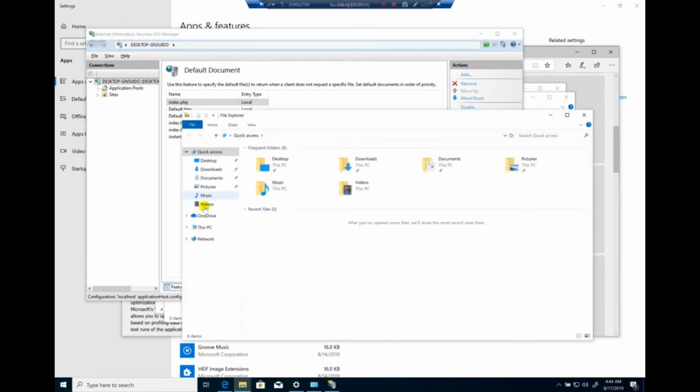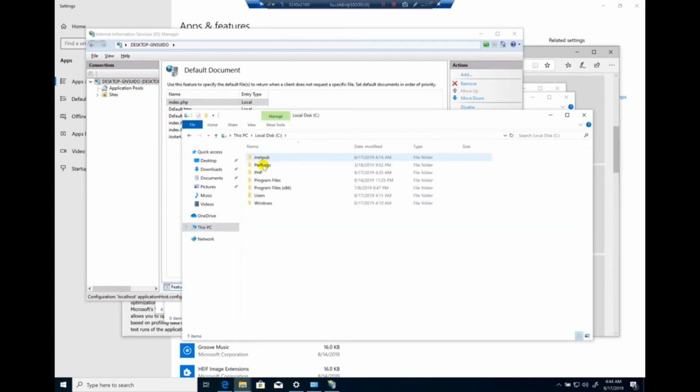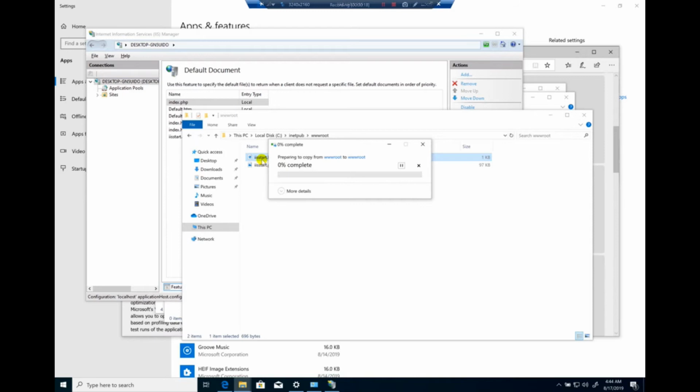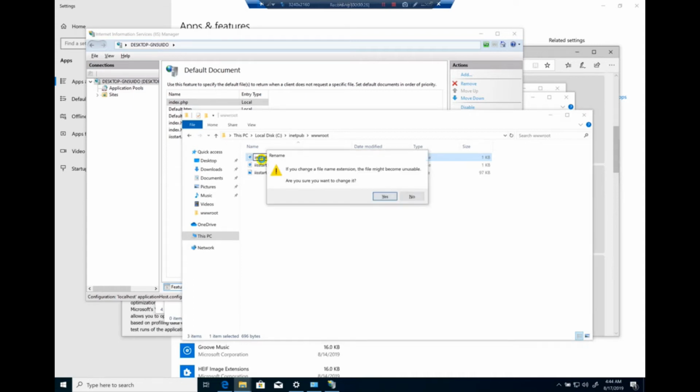a file in the inetpub root, and I will just copy this one, paste it, yes, continue, and I'll just say info.php, yes.